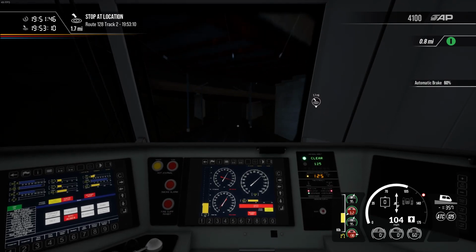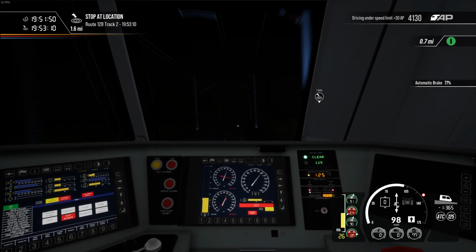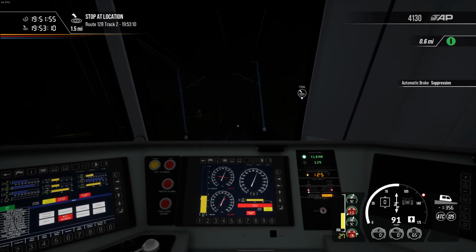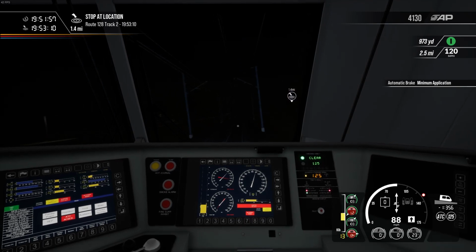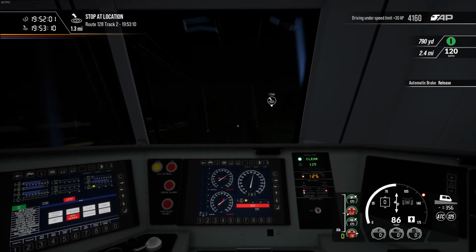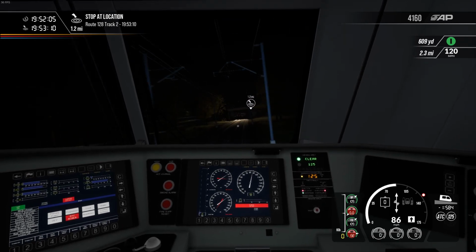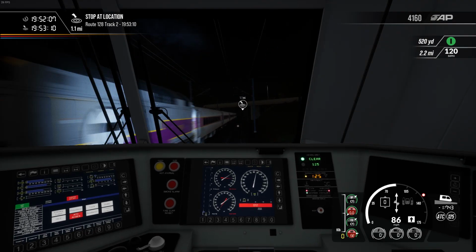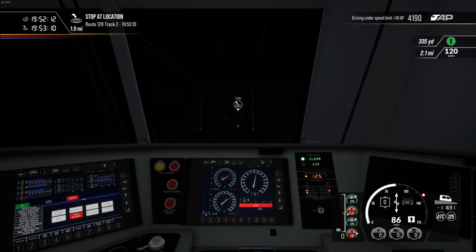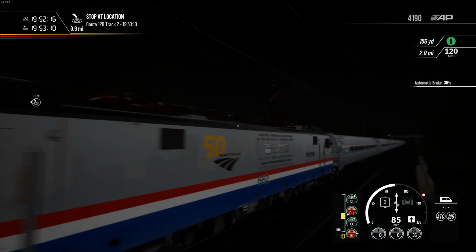Right, now we're getting very close to Route 128. I am going to try as hard as I can to avoid overshooting the platform. And in this instance, I'm not too worried about potentially being late, although that's pretty much a given at this point. One thing's for sure, unlike in real life, I doubt we're going to see anyone on the platform this time with cameras all ready to get a shot of this special livery.